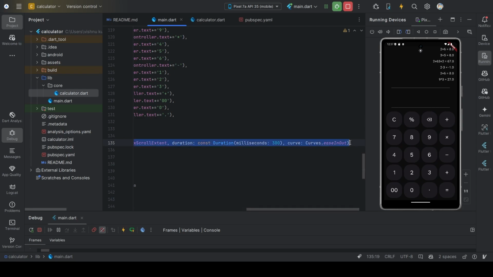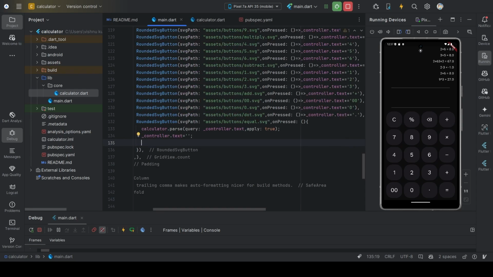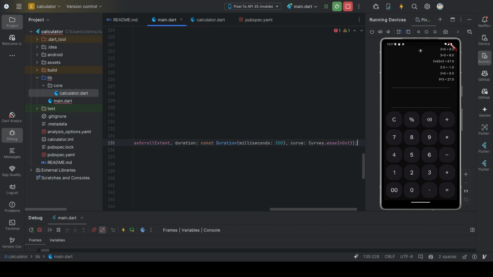So we will add this call inside WidgetsBinding dot instance dot addPostFrameCallback, and inside this we don't need the timestamp. We just call this function inside this.